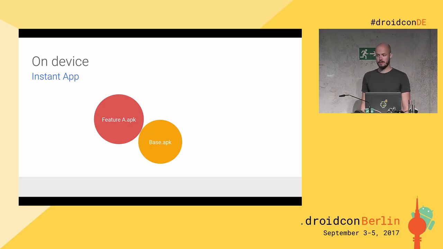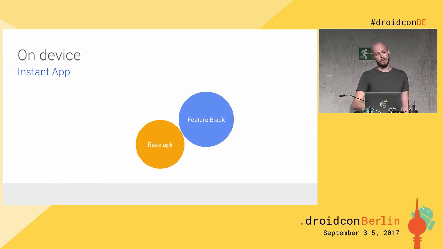The power of instant apps is actually that you don't have to install everything at once. So if you have multiple features, you can just have the base APK, which always gets installed because it has the shared common code as well as common resources in there that you want to have for all your other features. And on top of that, you can have just one feature installed, which means that you would reduce your download time, because you don't have to download and install the other features, but literally just a very lean and slim portion of your app.